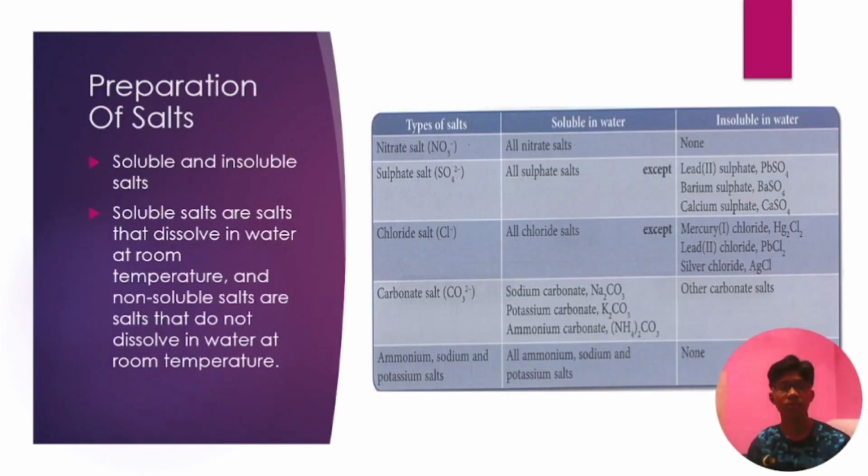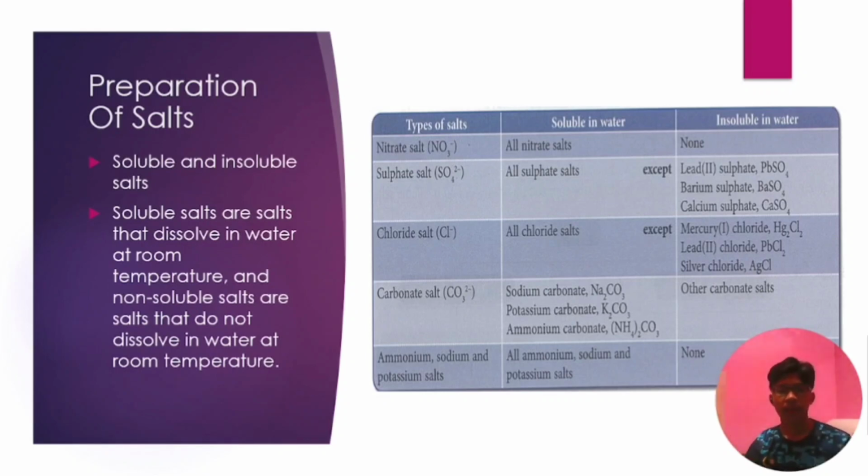Lastly, preparation of salt. You need to know what is soluble salt and what is insoluble salt. Soluble salts are salts that dissolve in water at room temperature, whereas insoluble salts are otherwise. So, what you guys need to know and memorize is for nitrate salt, all nitrate salts are soluble in water. After that, sulfate salt, all sulfate salts are soluble in water except lead sulfate, barium sulfate, and calcium sulfate.